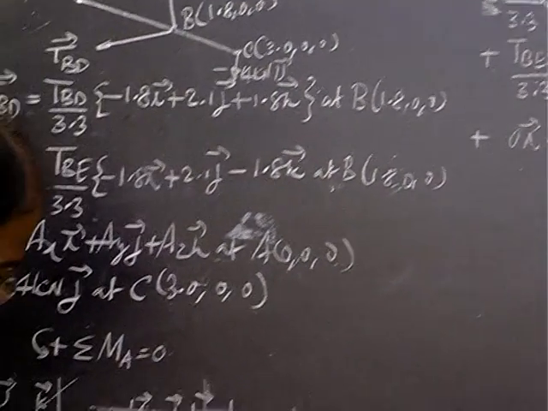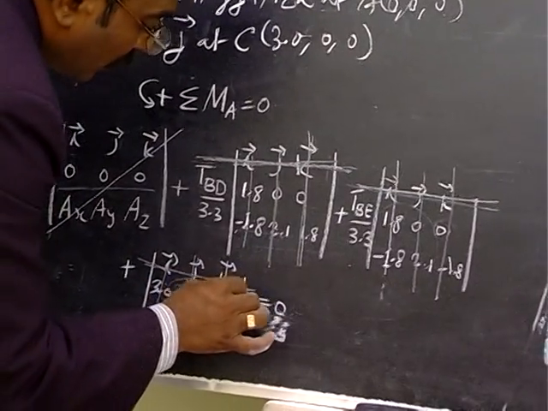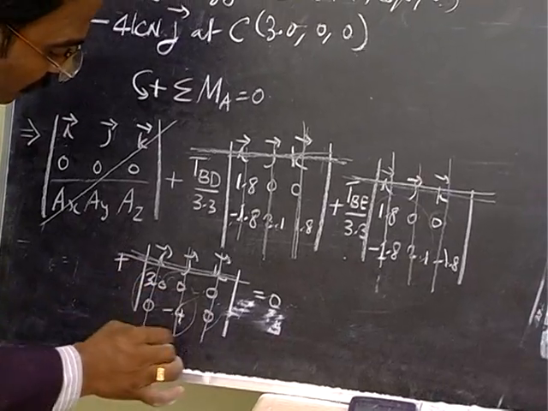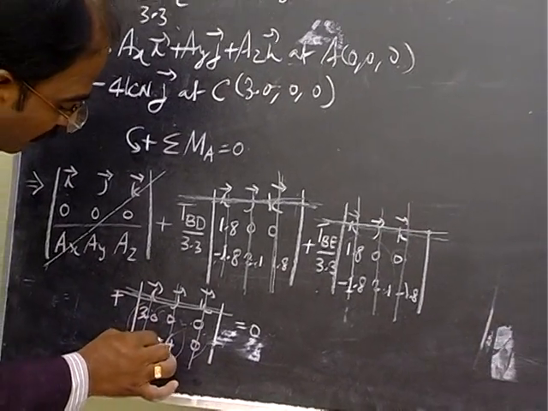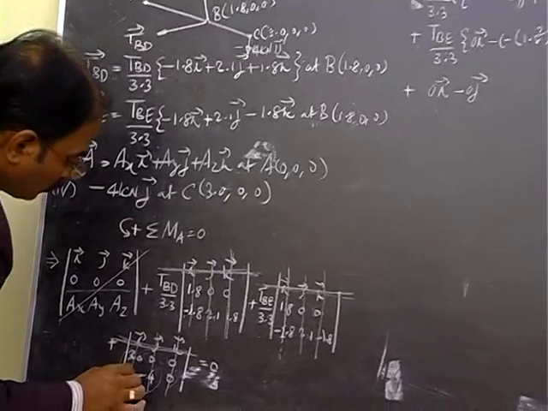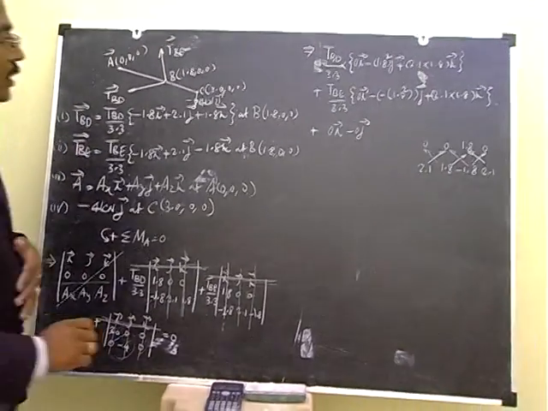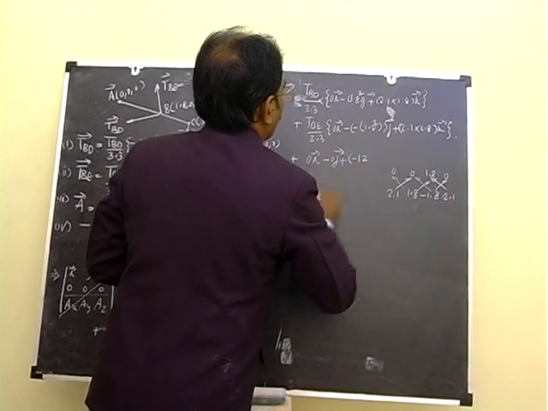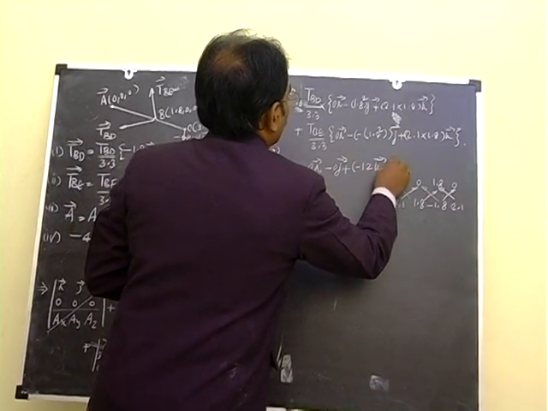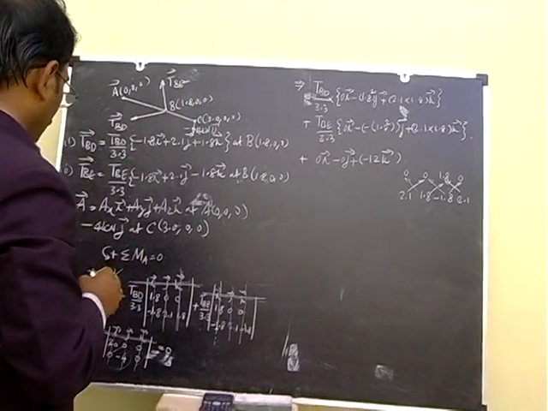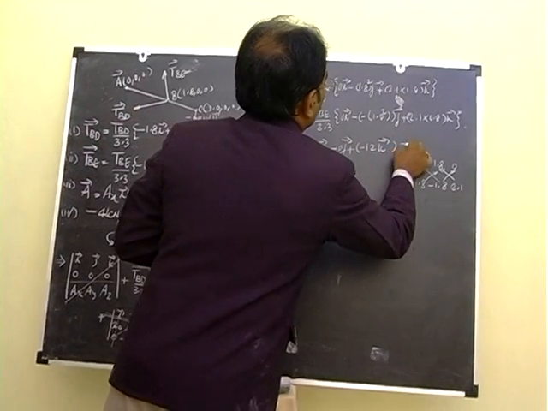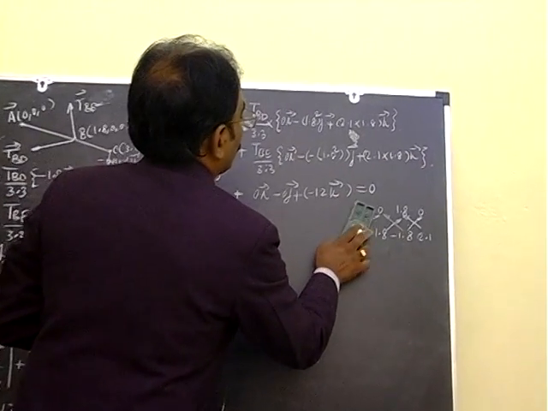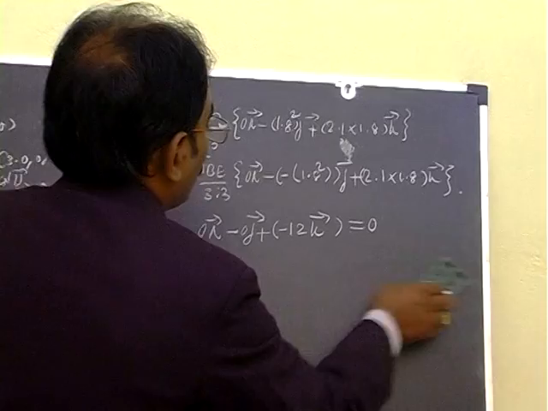For the k term, this row and column have to be removed, and the top row has to be removed. The cofactor here seems to be 4 multiplied by 3, but there is a minus sign. So therefore 12. Once again minus 0 gives you 0 only. So plus of minus 12 k vector, whole thing is equated to 0. So you are getting a lengthy equation with i, j, k terms.